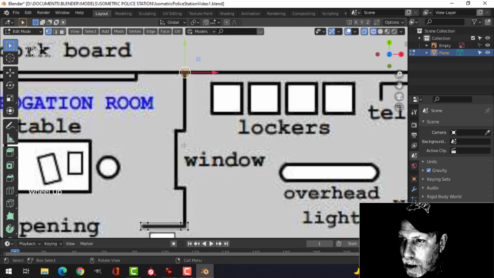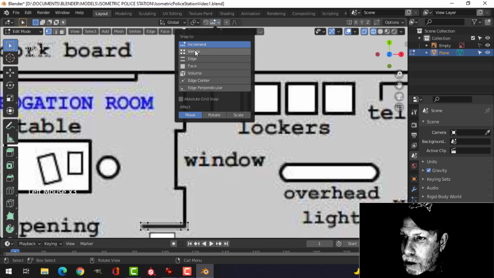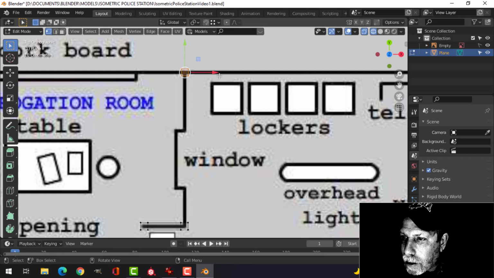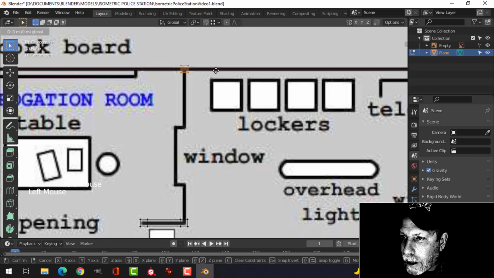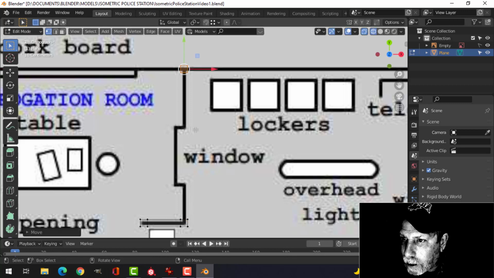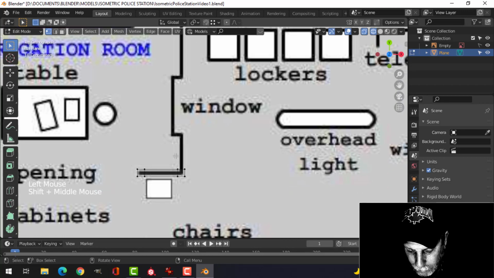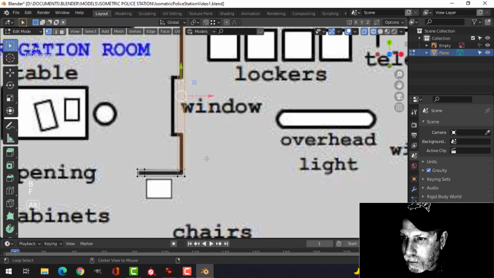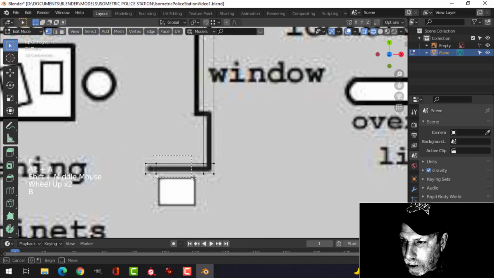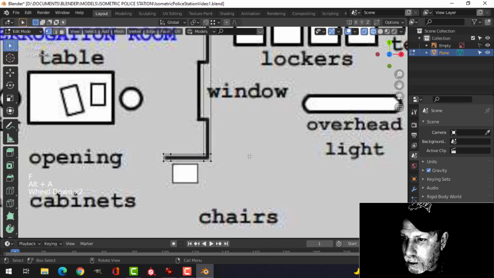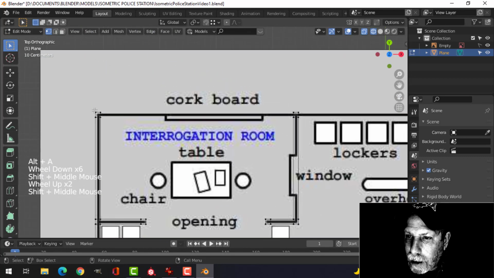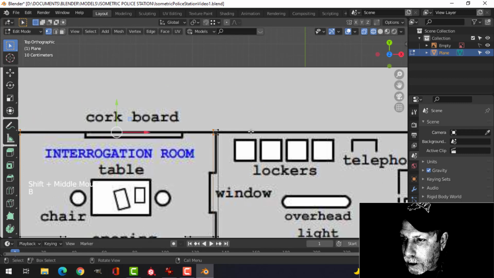But this piece and this piece I want to line up perfectly. So I'm going to come up to my snap tool. I'm going to choose vertex. And with this one selected, I'm going to drag in the X direction, hold down Control to activate the snap, and hover over there. Right, so now I can take those two, box select those two, F, and I'll do the same over here. F. And come up here, box select these, and box select those, F.